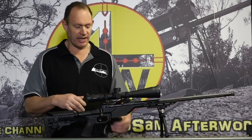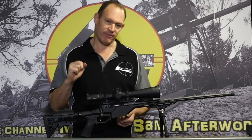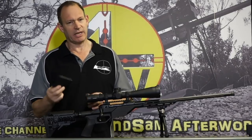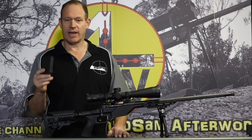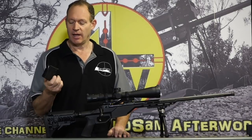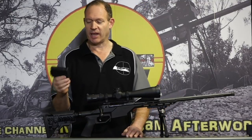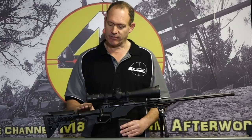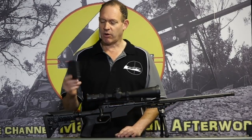But both getting it in and it rubbing, and how hard you had to push your action to get the first one to load, really didn't feel right. Back at 9, maybe 8 rounds is where this thing functioned properly. And I think for a hunter, for general purpose, for plinking, that's all going to work fine. If you're using this as an entry-level PRS rifle, which you could do, I would probably be upgrading.